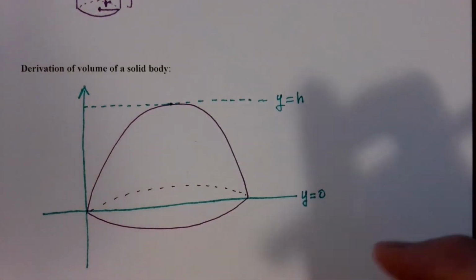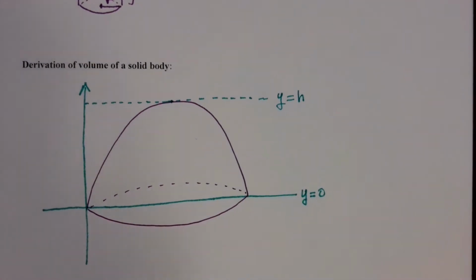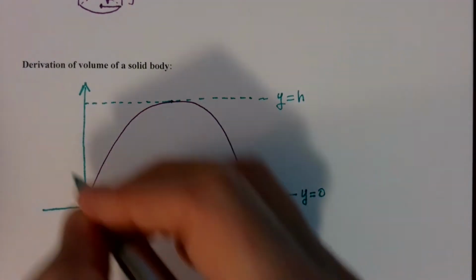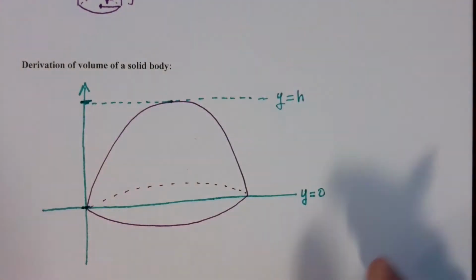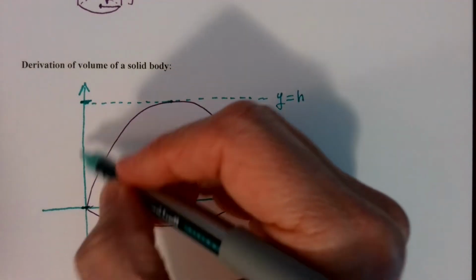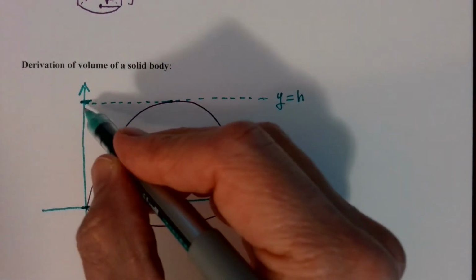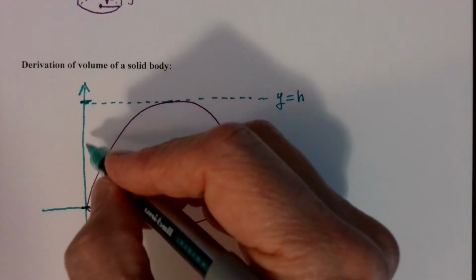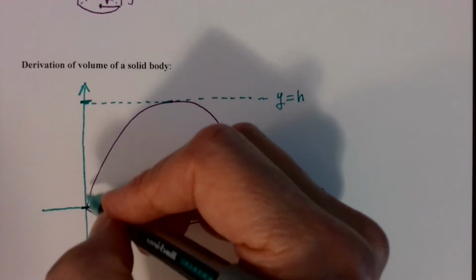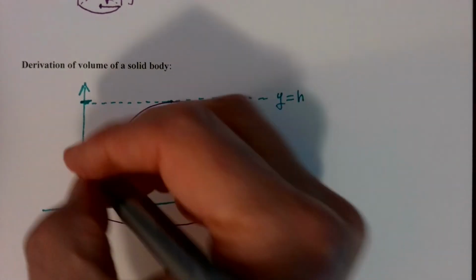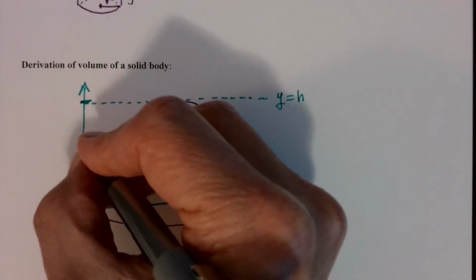So how would we go about finding this volume? Well, we're going to think about doing this with respect to the y-axis the way I've got it set up here. In other words, I'm going to partition this y-axis from what? From 0 to h, right? If h is the height, from 0 to h, and I'm going to break it up into n equally spaced, equal width subdivisions. And so an arbitrary one maybe looks like this.